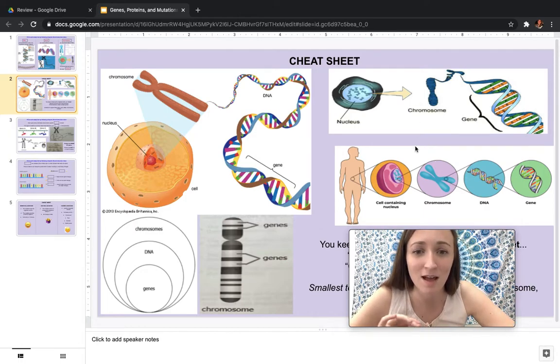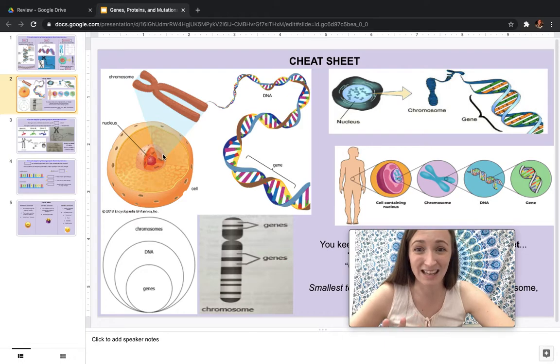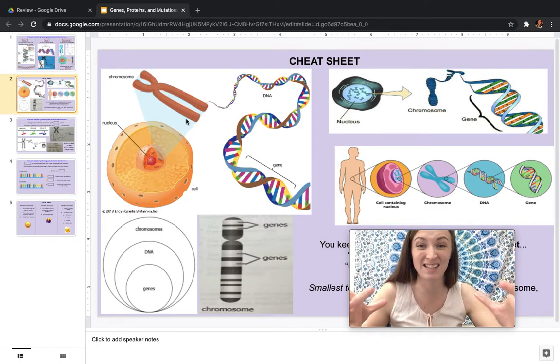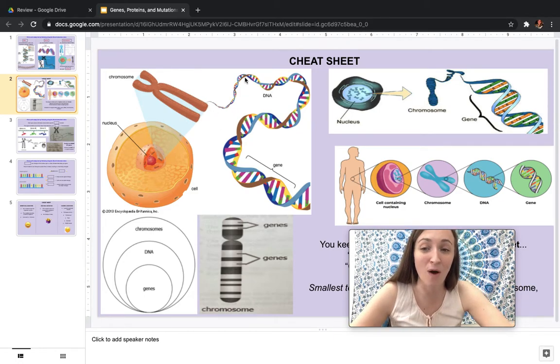So these are the thousands of different ways you might see it pictured. Here we've got the whole nucleus, and it's showing the chromosome kind of zoomed in. They love to do that a lot. They'll show a picture zoomed in and make it nice and big. And you can see here that whole strand of DNA coming out of the chromosome because it's raveled up to form it. And then a small section is the gene.